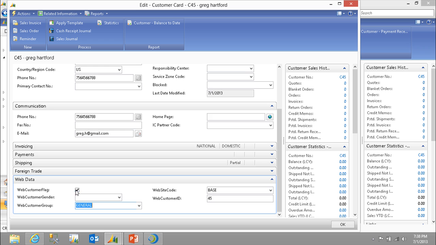So this is how you can synchronize customer details from Magento to Dynamics NAV, and this is a bidirectional process. When a new customer registers in Magento, all the details can be downloaded to Dynamics NAV, and similarly if you have the details of a customer in Dynamics NAV, you can upload those details to Magento. An automated mail would be sent to the customer's email ID notifying about the account creation in your Magento store.